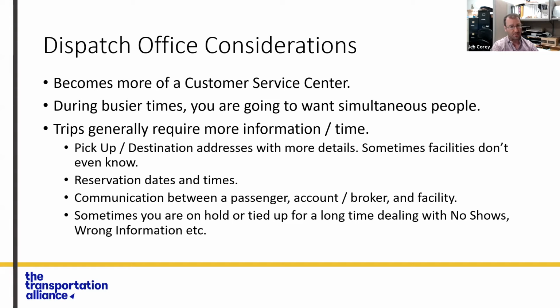A lot of transportation companies, especially small taxi operations, are pretty much focused on demand. So you may not be used to actually taking a reservation date and time. And with a lot of corporate work or NEMT work, you're doing a lot of that. A ton of this work is actually reserved in the future for a specific date and a specific time. And that can be a little tricky too, because there's a lot of variables that you may not know what's going on a week or so into the future.